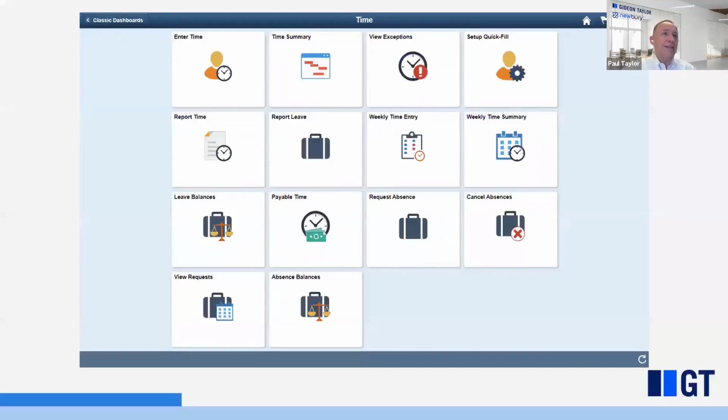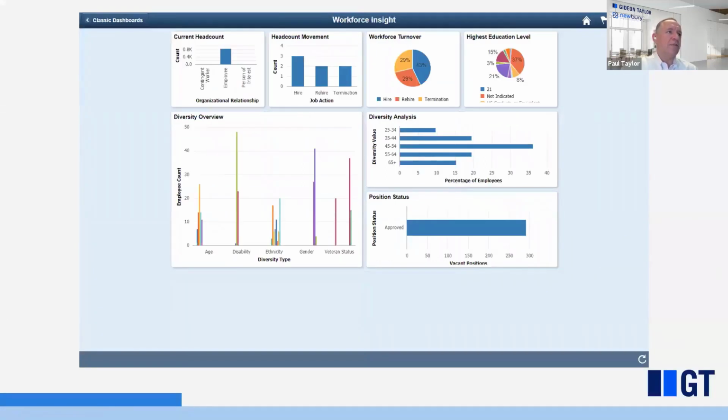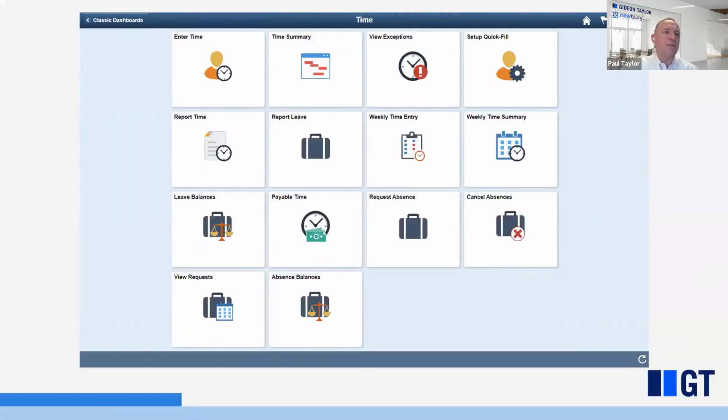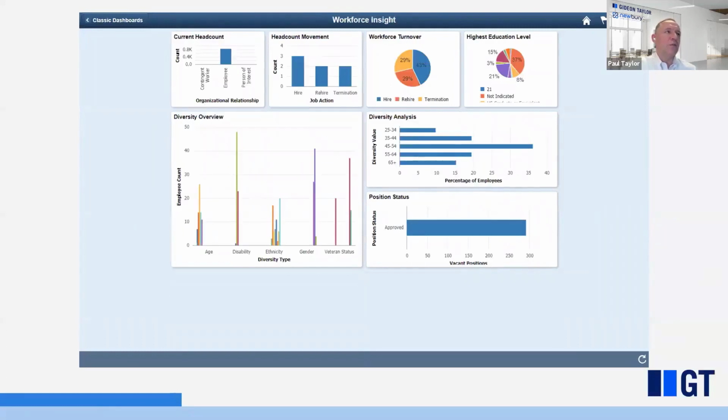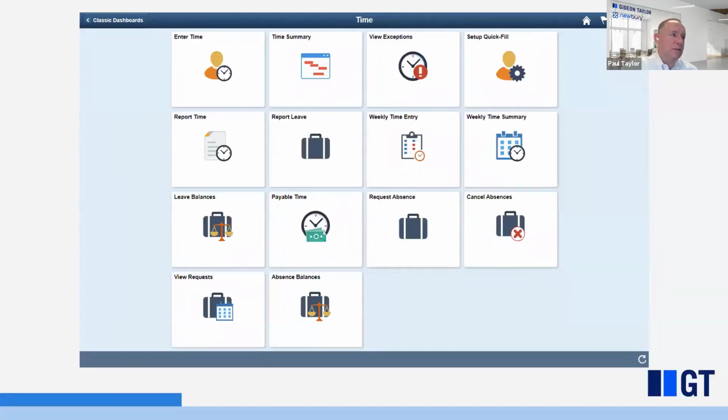Okay, and that lets you end up, from a home page, being able to drill down into one of these tiles, like for Workforce Insight, let's see, where is that tile here?